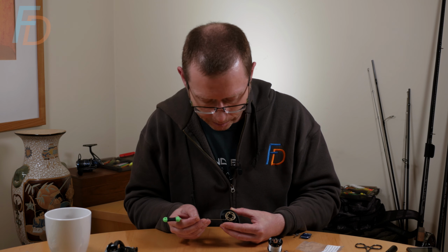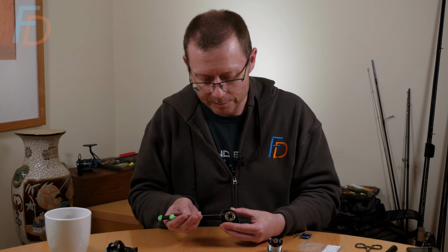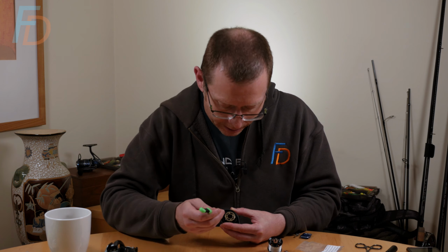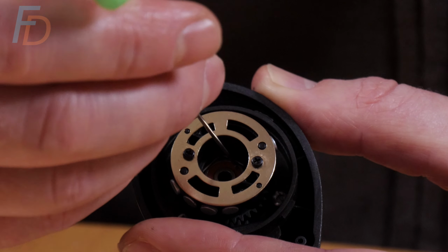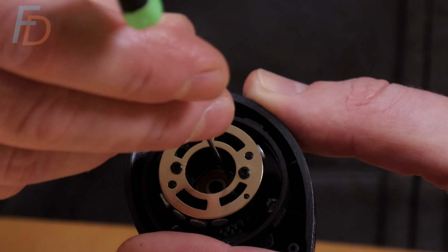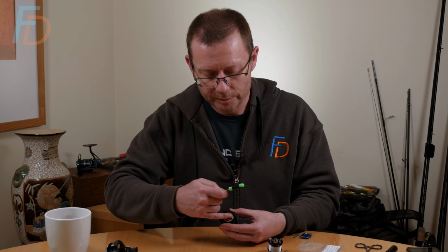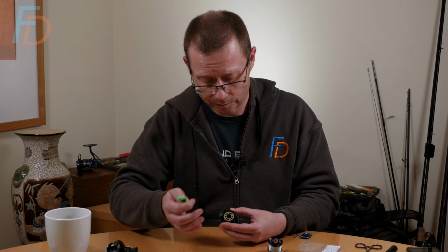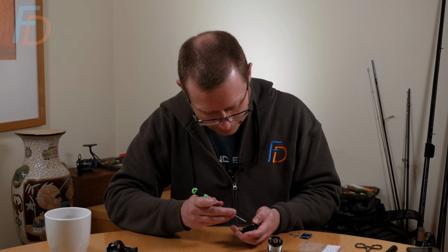I've very kindly been lent a little rig tool, a hook, by John. I think he used this for his carp rigs and all sorts of things, baiting needles, whatever else. But basically any implement that's got a fairly fine point on it. I'll show you the idea first before I actually do it: you slide it down and get it alongside one of the flat sides, and then, particularly if you can twist, just lever it off. If you do that with your thumb over the end of the opening, it means that it can't spring out. So I'm going to have to talk you through that as I do it.